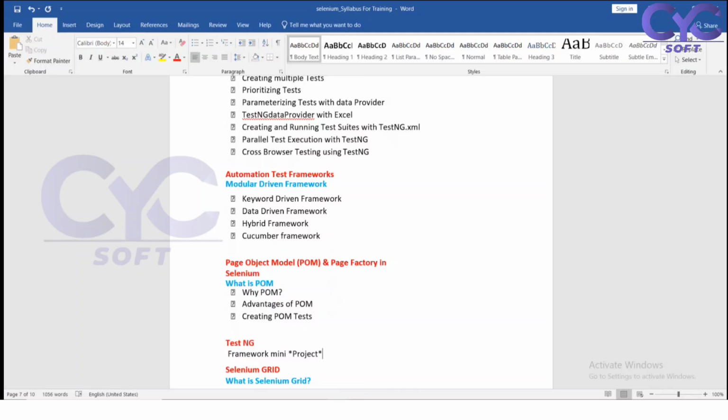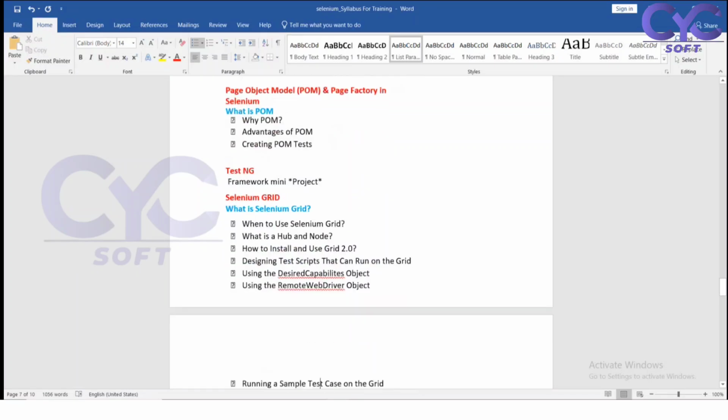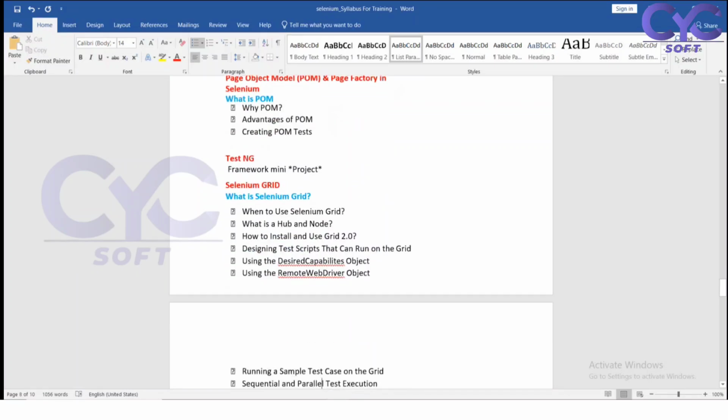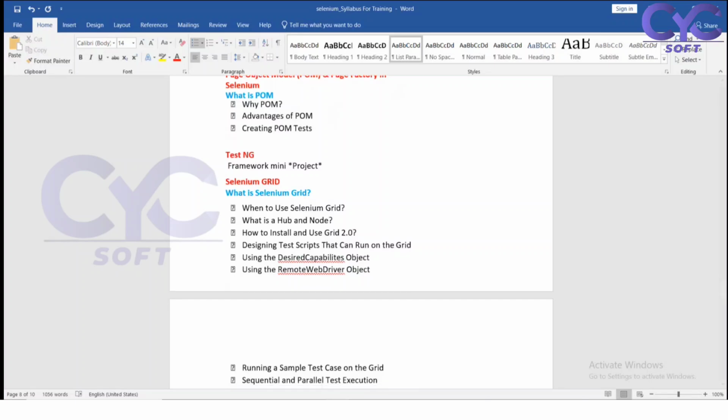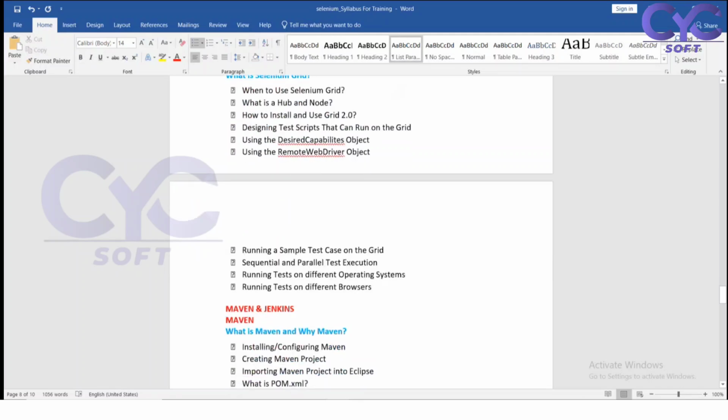In TestNG we will start with a mini project, and then we will understand the concept. Then we will go for Selenium Grid. At the final stage, I have 10 test cases, and all the 10 test cases take 2 minutes of time. So instead of unnecessarily wasting 20 minutes, I can connect with 10 different systems, and within 2 minutes I can run all my 10 test cases. That flexibility we have, we can run on our desired capable systems, and we can run it on a remote system also.